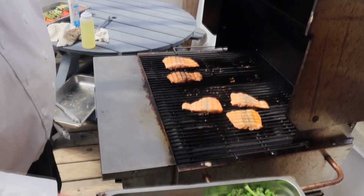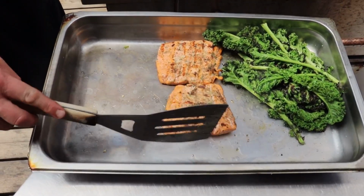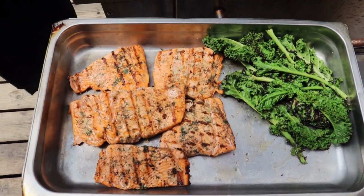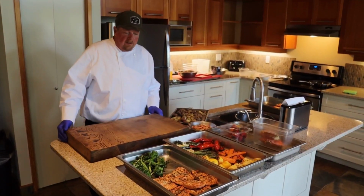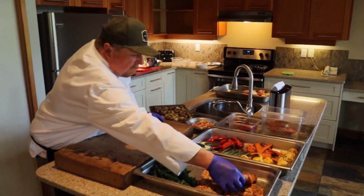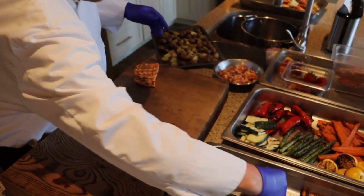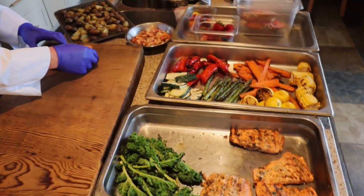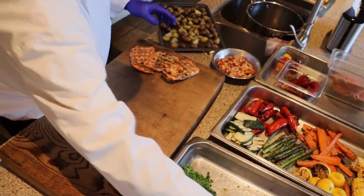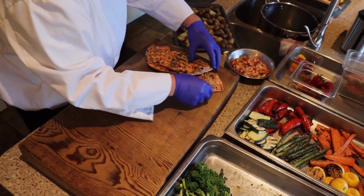I'm just going to take it off and flop it into the... There we go. Okay, now we're going to put this together in a nice little family style platter. So we're going to start off on one end with our salmon. This is just however people see fit. We're lucky we have this beautiful cedar board that we're using. It's an old offcut off a massive log.